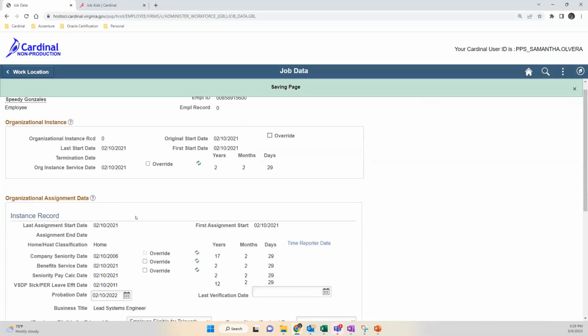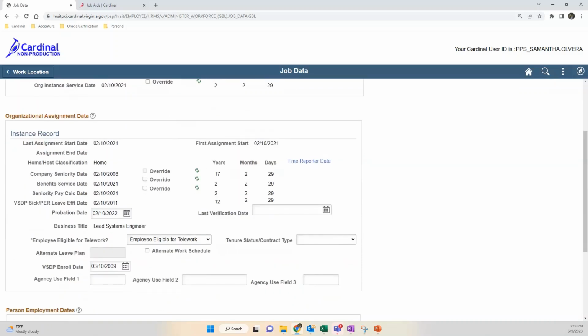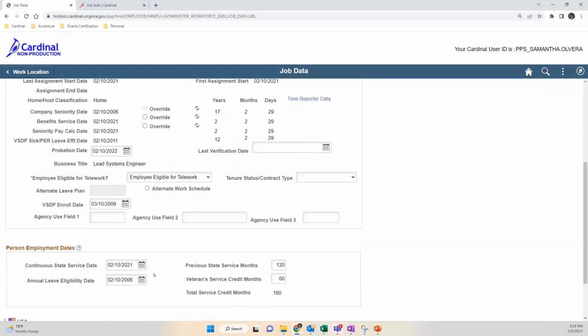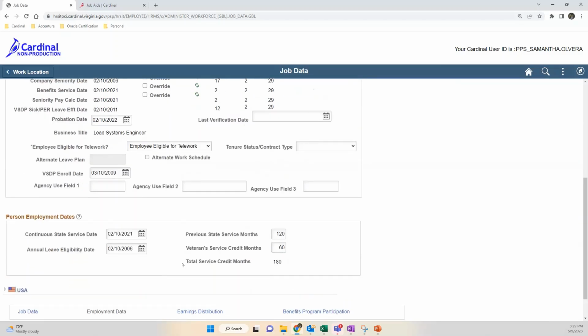Once we save the page, we'll see our VSDP sick personal leave effective date has updated. Our company seniority date has updated. And our total service credit months have recalculated.